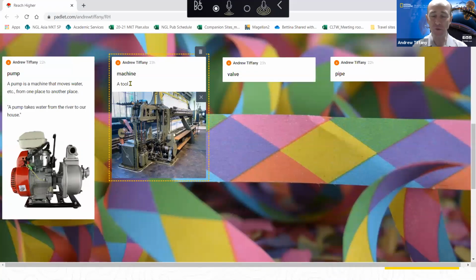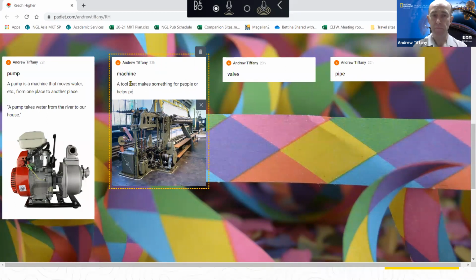It's a tool that makes something for people. Is it alive or is it not alive? It's not alive, right? So it's not like a farm animal, like a horse, because that helps people do things as well, right? So it makes something for people, or we can say it also helps people to do things. So it's kind of a tool.